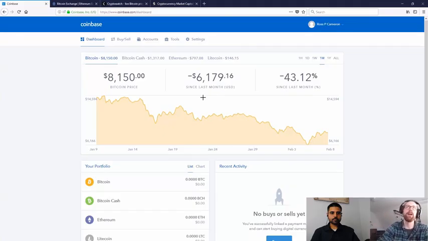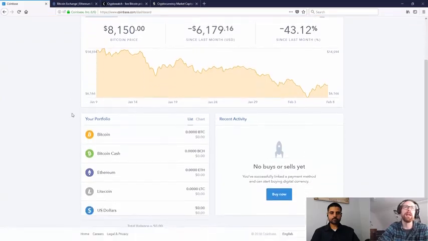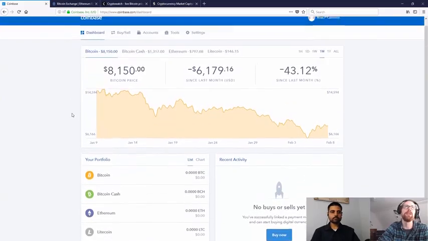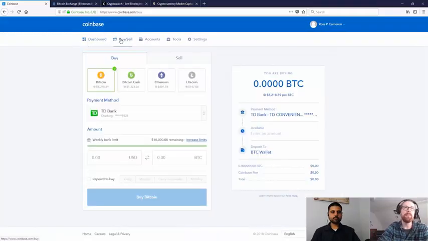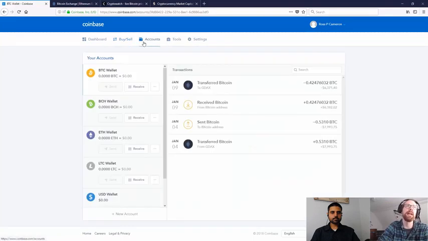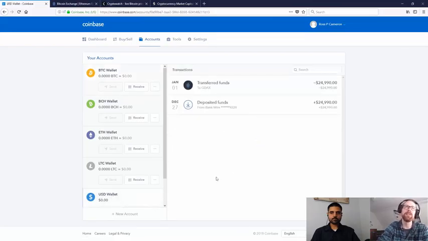And you can see this is a very intuitive layout. So when we're in here, you can see the portfolio, and you can also go to buy, sell. So let's say right now, if I want to buy Bitcoin, I can literally go in here right now and buy Bitcoin. I can buy it through my bank account, which I've linked. But what I may want to do, for instance, is go into my accounts, US dollar wallet, and I can actually send money into this account right here, and it'll sit there as cash.